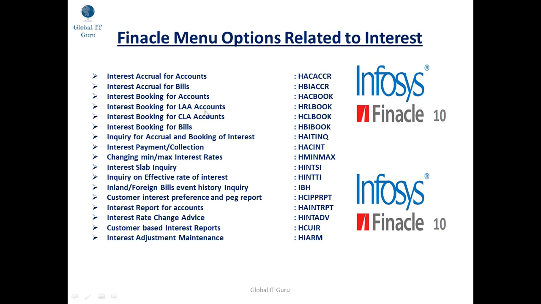For loan accounts, for commercial loan accounts, we have a different menu option. For bills also we have a different menu option. And here is the inquiry for accrual and booking of interest. If you want to inquire what is the amount for accrual and what is the amount for booking, using that menu option, we can inquire. So like that, we have different menus here. We can try and explore the knowledge.